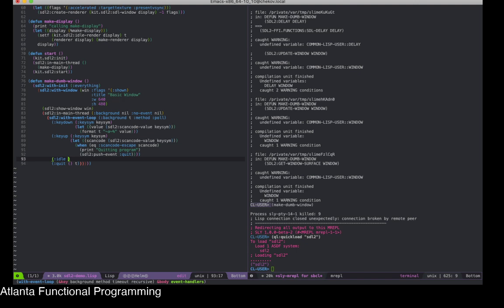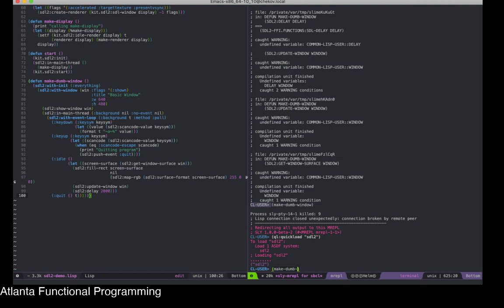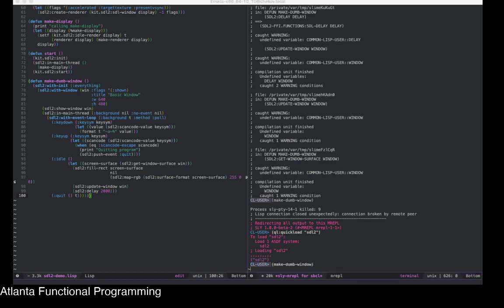Yeah, in the idle, because this is in the event loop. See if this shows up.